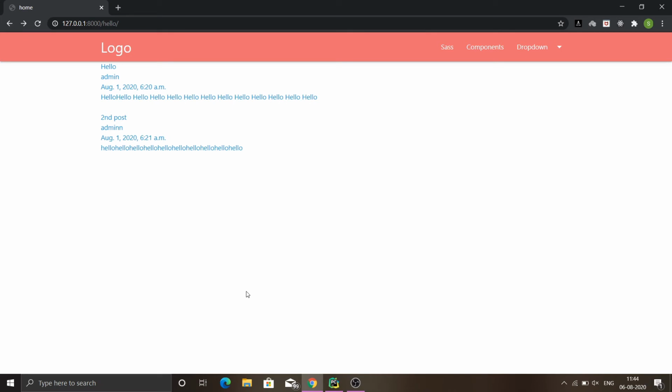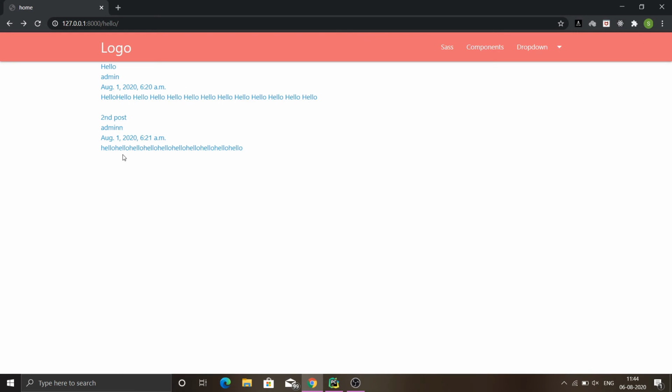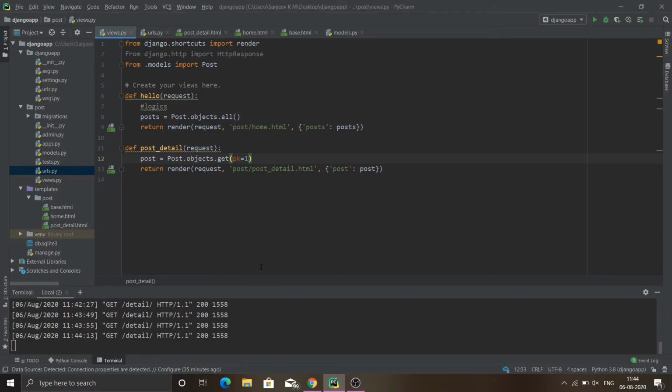To implement this functionality, we need to find a way to pass the PK of the post that the user clicks to this post detail view. If we could pass the information of the particular post on which the user clicks, we could use that PK information in here, get the particular post information, and pass it to the front end.